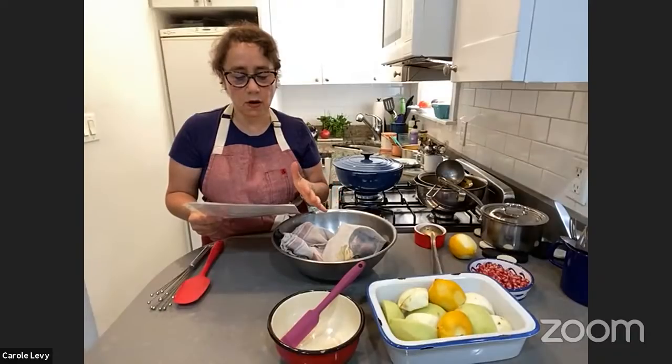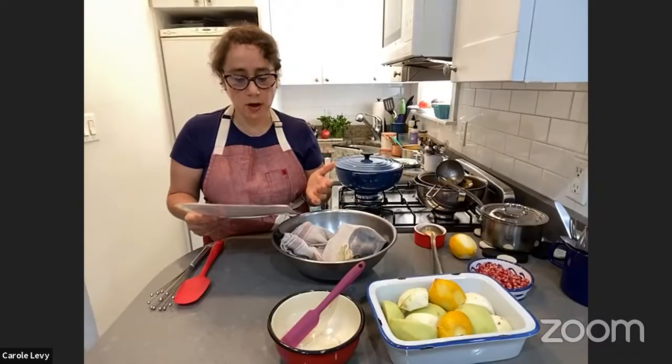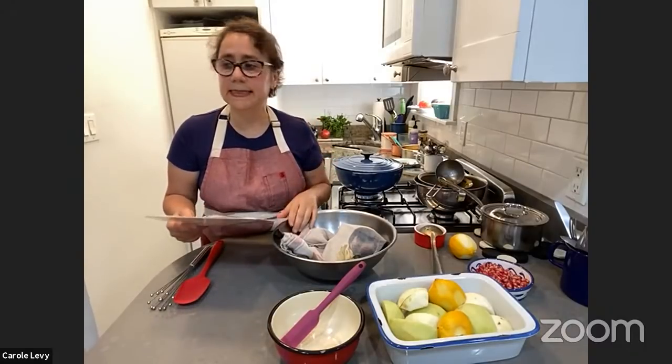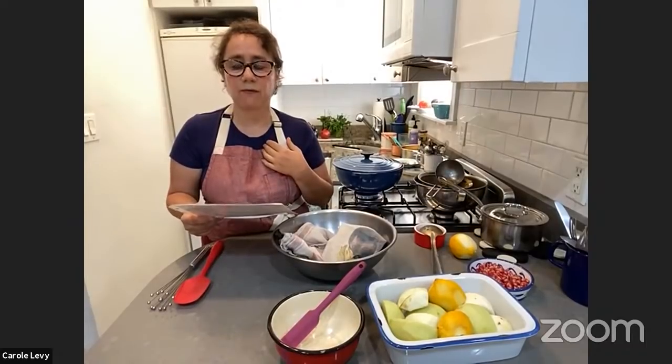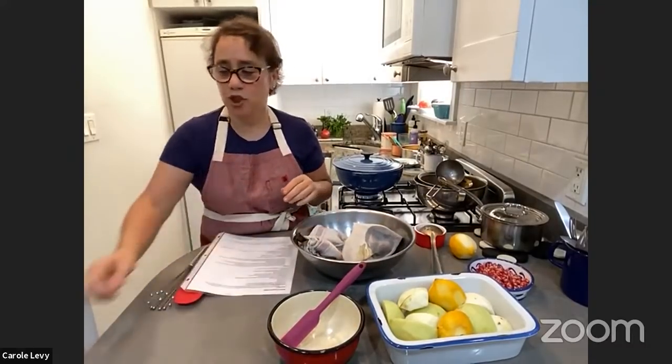We did the onions, the garlic, the ginger. We did coriander, turmeric, and cinnamon. And, you know what I didn't do was the saffron. I like actually putting the saffron in, and that's also an optional thing.